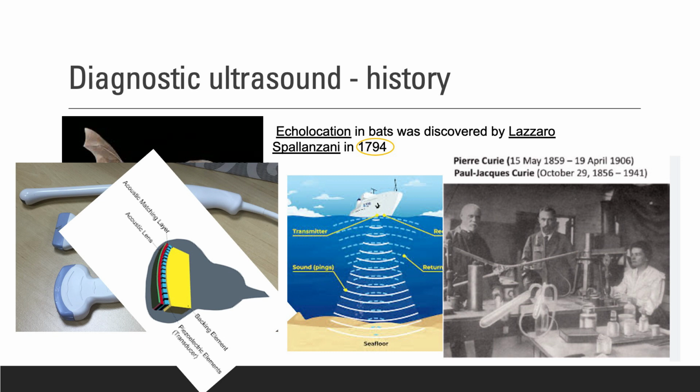So again, it was science rather than medicine that drove this. And in fact, these ultrasound transducers work on what's called the piezoelectric effect. And again, I won't bore you with the physics of that. I could if you've got like 3 hours, but I won't. But interestingly, it was the Curies again, 1890s, who first identified the piezoelectric effect that we use on a daily basis in that machine there. That's quite incredible. So every one of these ultrasound probes, transducers, has, sitting behind this grey bit here, a series of things that the Curies used. We call them elements or crystals, and they're the things that help make the ultrasound. But it goes back to 1890.